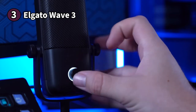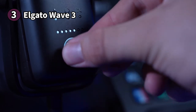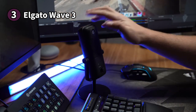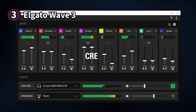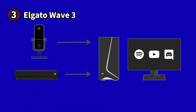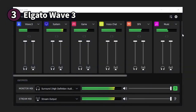Another great feature of the Elgato Wave 3 is the accompanying software app, Wavelink — a virtual audio mixer that takes all your programs and windows generating sound and organises them into one neat package. The sound profile is made for podcasters, recording spoken word content with rich detail and accurate mid and high frequencies. The clip guard feature also helps you avoid clipping by applying compression automatically. Note that it has a de-emphasised bass, which can be an issue if you plan to record instruments aside from vocals. If you're in the market for a reliable microphone for podcasting in a home studio, you'll love the Elgato Wave 3.